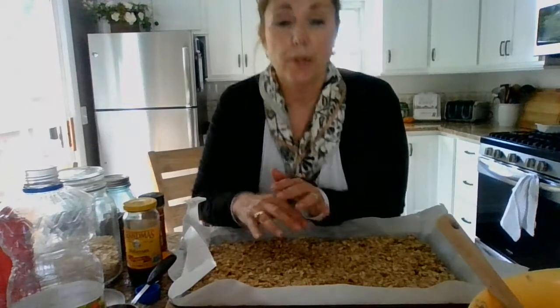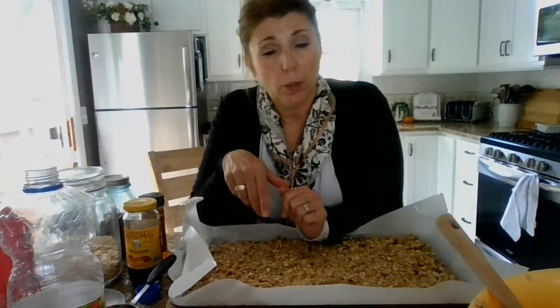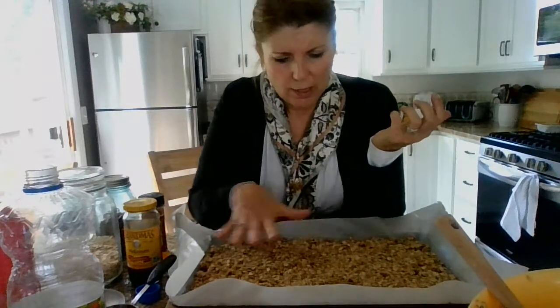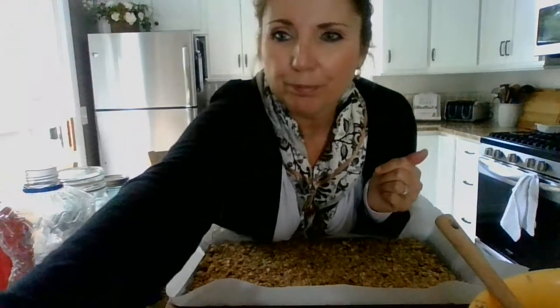And I'm gonna pop this in the oven, and when it comes out, first of all, it's gonna be 15 minutes or so, but kind of watch it. You'll start to see it get a little bit browner on the edges, and you'll start to smell it, and that's kind of really how you know that it's done. And you can see it gets a little bit golden brown. So I'm gonna pop it in there, and I'll be right back.